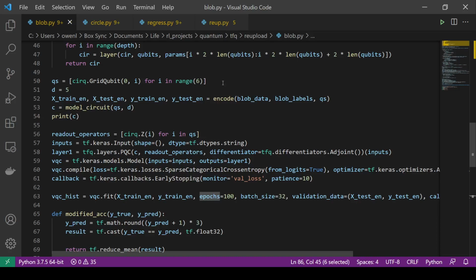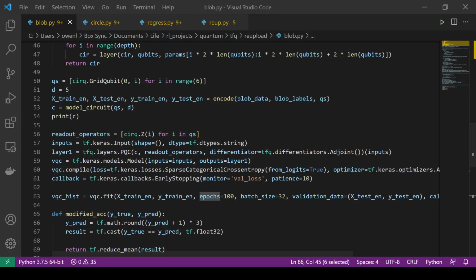At least in simulators, it's a lot easier to simulate depth than it is to simulate width, or number of qubits, because qubit simulation, or at least state vector simulation, increases exponentially with the number of qubits, but only effectively linearly with the depth of the circuit. And so having a really deep circuit but a really small number of qubits is ideal for simulating. Well, I mean, obviously small depth, small qubits is ideal, but it's faster, I should say, than having lots of qubits. Whether or not that's the case on hardware probably depends on your type of hardware.